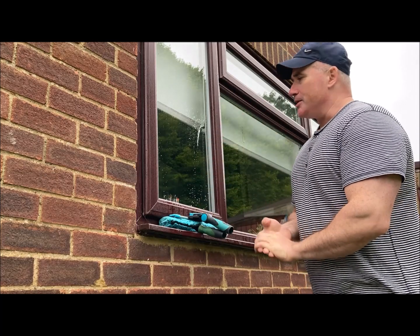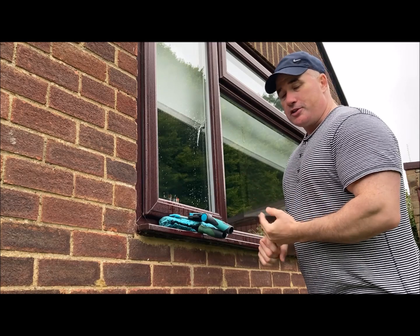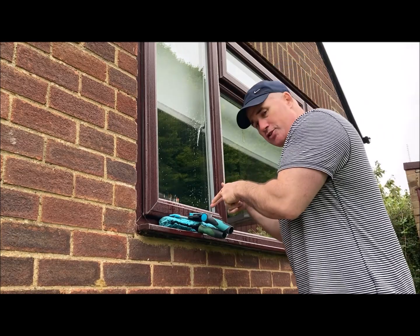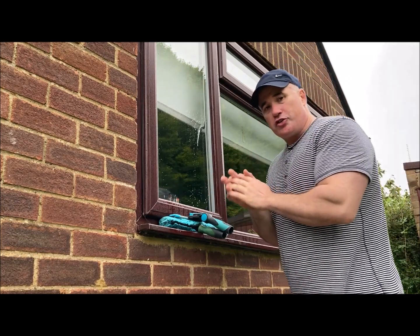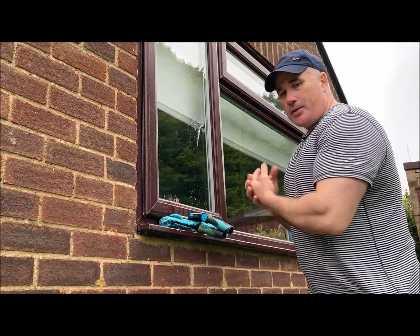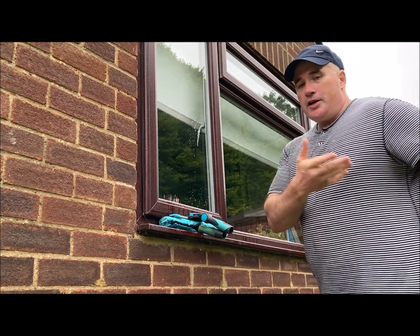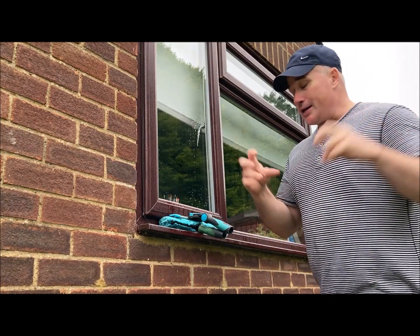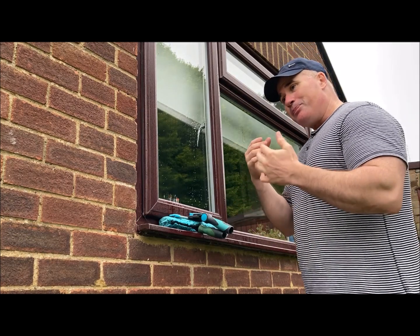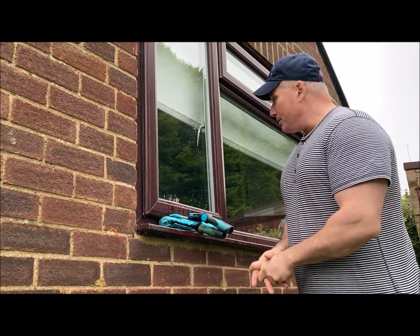What is the magic ingredient? But there's no magic, it's just lots of experience, lots of knowledge built up over many years. And I didn't start with this tool. This tool came to fruition from the way that I worked for many years prior to ever coming up with this tool with Mormon. So that's why you don't get these so-called expert window cleaners using the most precise, most accurate tool, because their solution is so loose, their technique and ability is really loose as well.